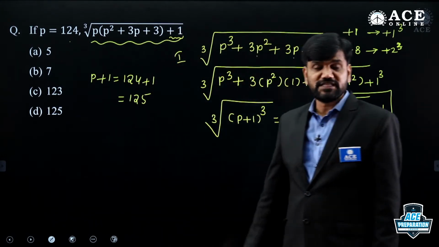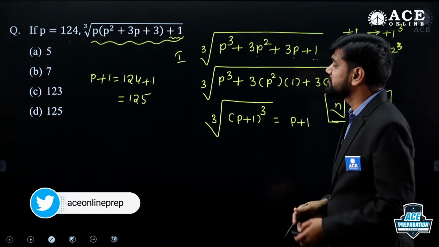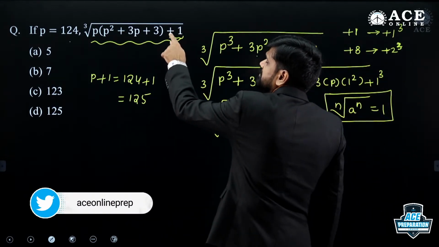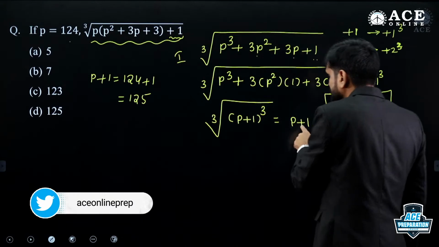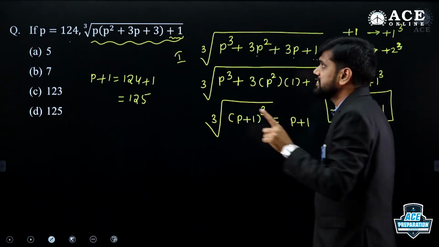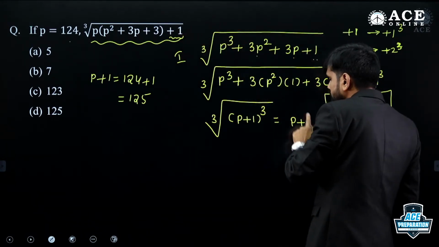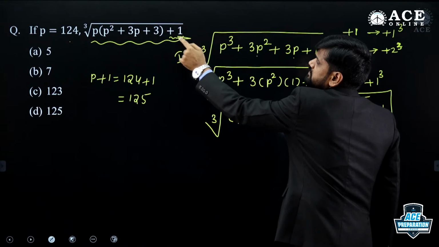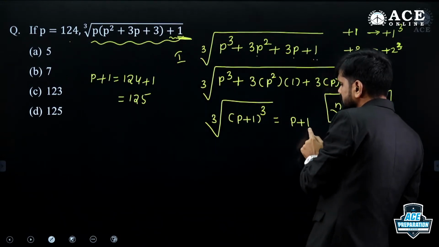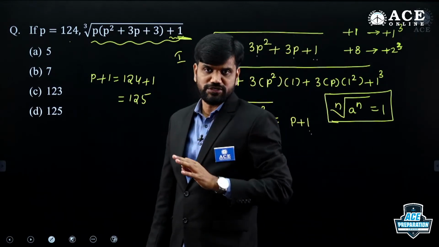125. Let us see one more example to understand it a little better. And one more thing you have to observe here is, do I have plus or minus? If I have plus here, I'll get plus here. If I have minus here, I'll get minus here. Second, if it is 1 cube, I'll get 1 here. If it is 2 cube, I'll get 2 here. If the last value is corresponding to 3 cube, that will give me 3 over here. This is the point that you have to understand in the shortcut.